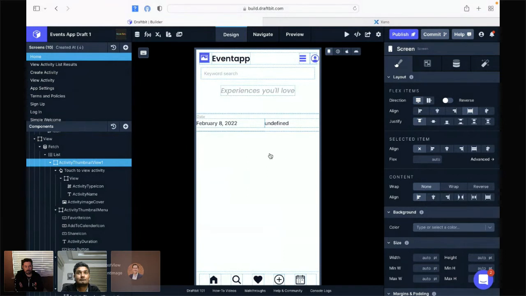I can't see what I built. I'm sure that has to do with the fetch and the list, but is there a way where I can see what I created?